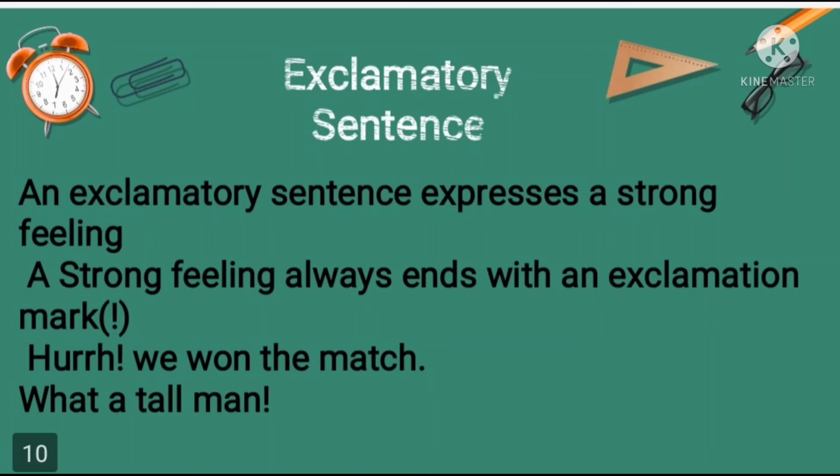Here are two examples, children. Let us read these examples. Hooray! We won the match. What a tall man! So in both these examples, feelings are expressed where we have used an exclamation mark to express these feelings. So children, I repeat once again. An exclamatory sentence expresses a strong feeling. A strong feeling always ends with an exclamation mark.